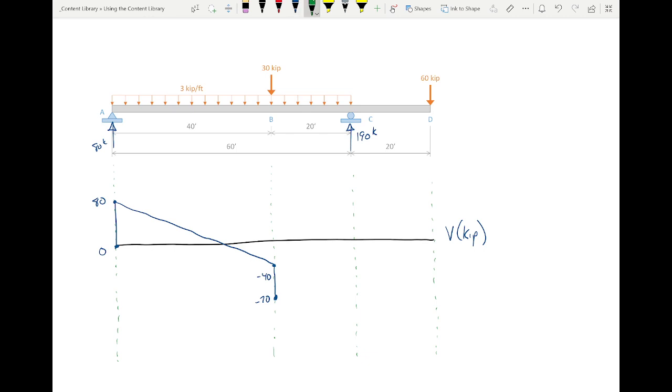Let me just clarify that. That is 60 kips. So if I'm at negative 70 and I go down 60, what's that put me at? And then at negative 130, I have a monstrous load upwards of 190 kips. That's a really big reaction. Negative 130 shooting up 190, what's that put me at? 60. And then now tell me what the shear diagram looks like from there to the end. What's it look like from C to D? Flat. Zero slope, because there's zero load. Then the 60 brings me back home to 0.